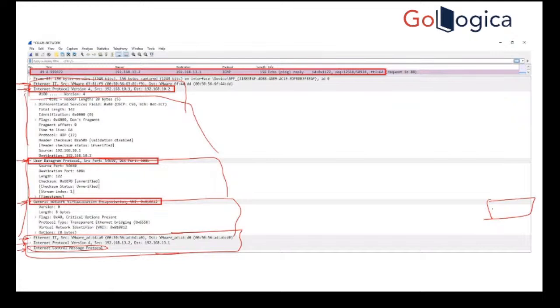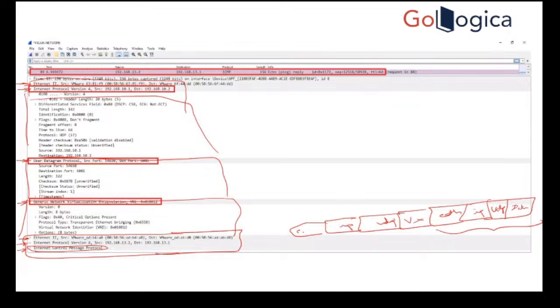Original data means I just showed Ethernet. But inside Ethernet, what do you have? You have your actual data, then your UDP, then your IP header, then your Ethernet header. This is the actual full original data. Then on top of this, the VXLAN header, then your UDP, then your IP header, then your Ethernet header. Same thing, no? The only difference is that it is shown on top of, and I showed it in a straight line. That's it.